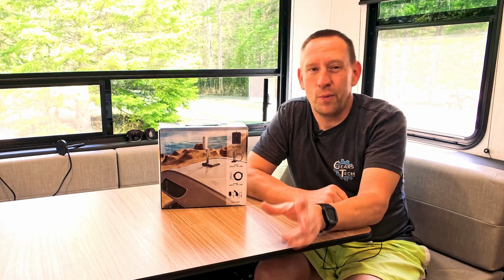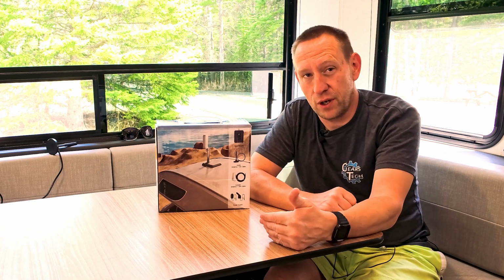Now, when you're looking at a cell phone booster, a lot of people online seem to think that price is directly tied to performance. What I mean by that is only the expensive ones actually work, and most people write off these, which can be had on Amazon for under $200. They almost always are recommending something that is closer to $800 to $1,000. That is a massive price gap.